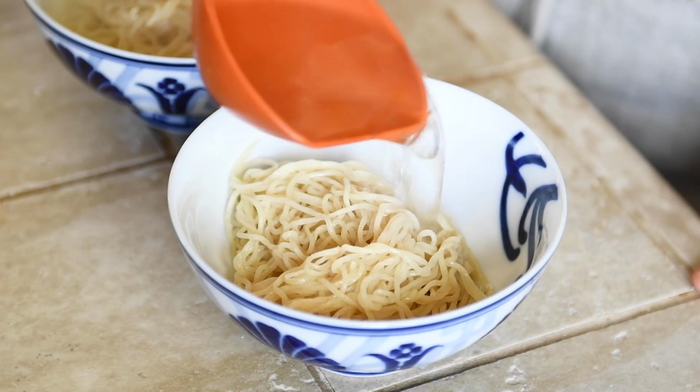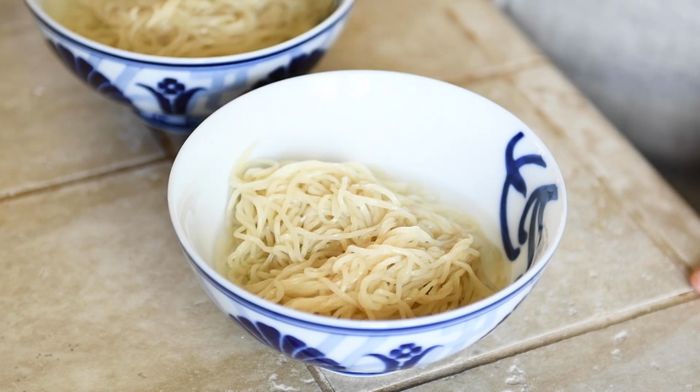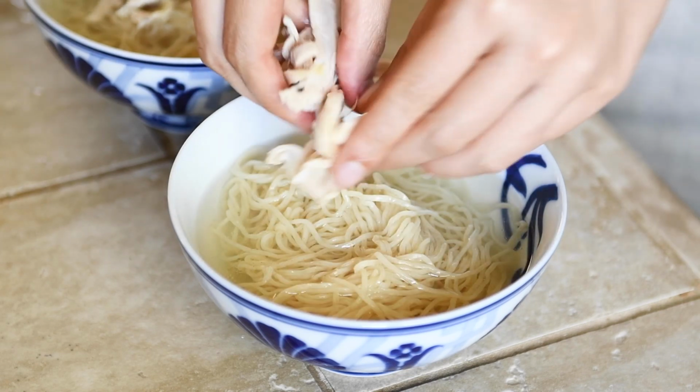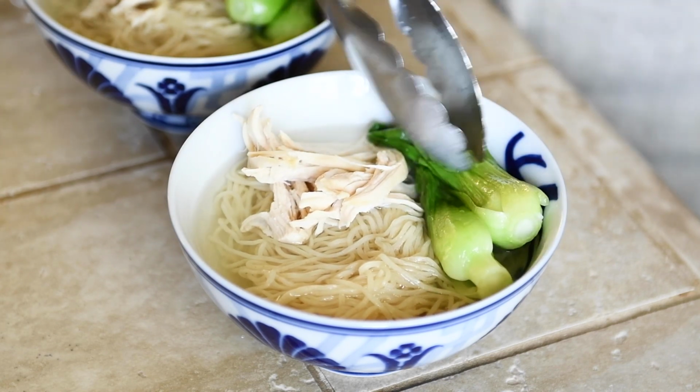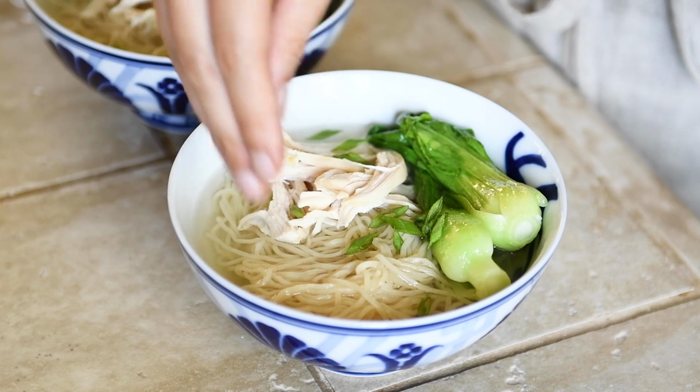Divide the noodles between several bowls. Ladle some chicken broth over the noodles. Then top with some chicken meat. Add the baby bok choy and some scallions for garnish.